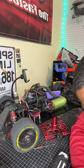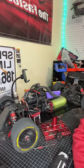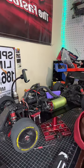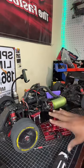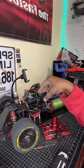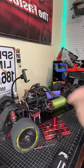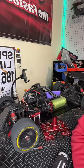Have you seen the new belt drive kits? I've seen them, bruh. I got one on my Xmaxx. Them belt drives get on my nerves, bro. I ain't gonna lie to you. The belt comes loose on them. That's the part that bothers me. You have so much power that you're always snatching something off of either the chassis or the piece that holds down the spur gear. On my Xmaxx, that's how it is. I don't know how it is on the cars, but it was a pain in the ass.